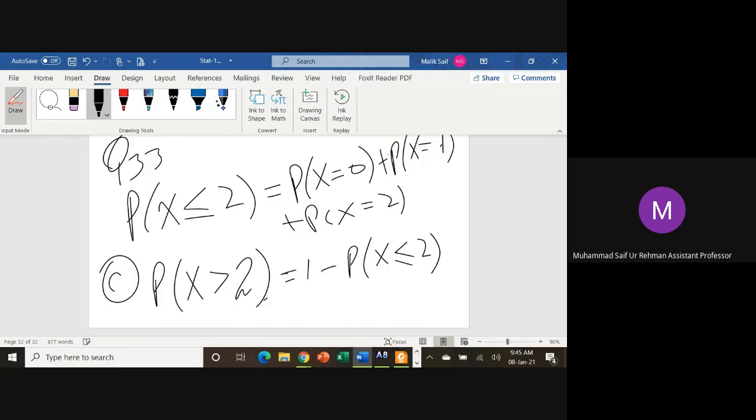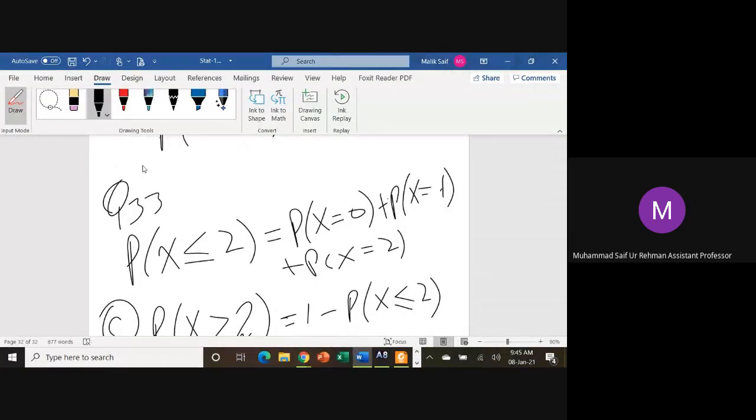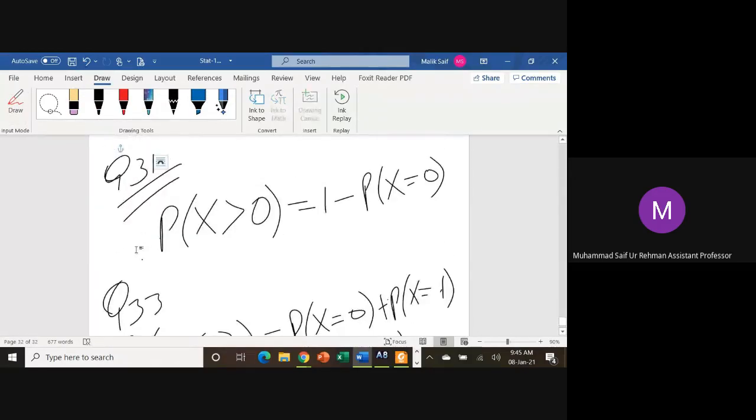So now all three conditions will be there. So this is the scenario when x is greater than 2. The remaining two situations that are possible are less than 2 or equal to 2. So less than and equal to 2, you will consider in this side, right hand side. So all three conditions will be met. This is greater than, less than, equal to. There is no fourth condition. We have always only three situations or conditions that something is equal to or greater than or less than. So this is the appropriate way.